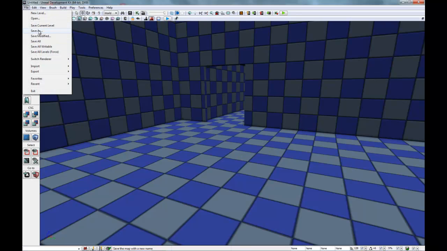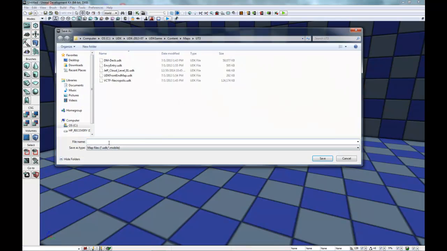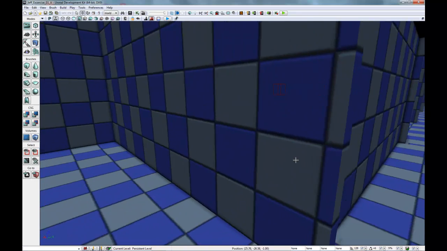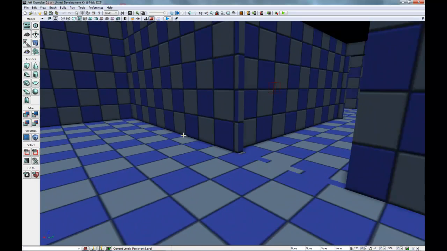So file, save as, and let's call it exercise 01 A. You probably want to put your name in the front of it. Okay, and then save it. So that basically is that, and everything looks really good.